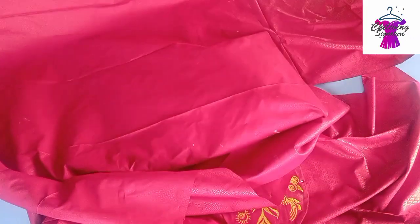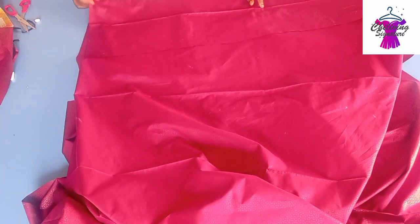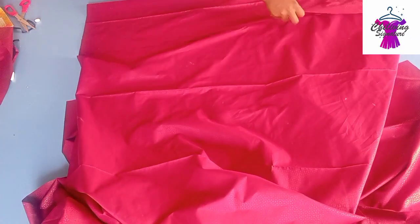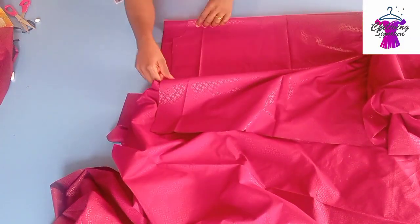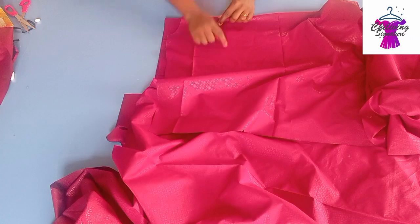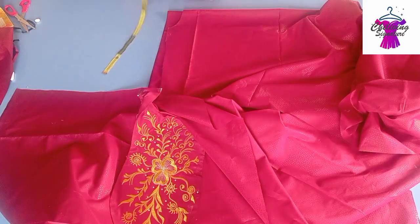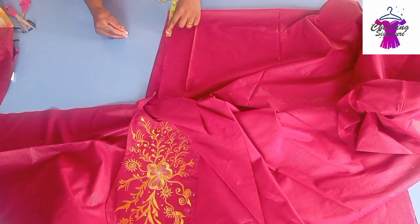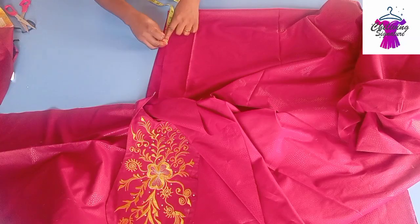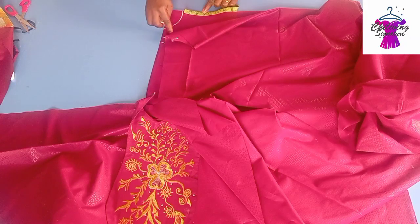Place your fabric this way because we are now about to cut out the back facing. For the back facing I'll be working with enough facing — that means I'll be flipping it in. Place it this way. Find the width of the front facing to align with the back facing — it's 2.5 inches. Mark it out, having added half an inch seam allowance.